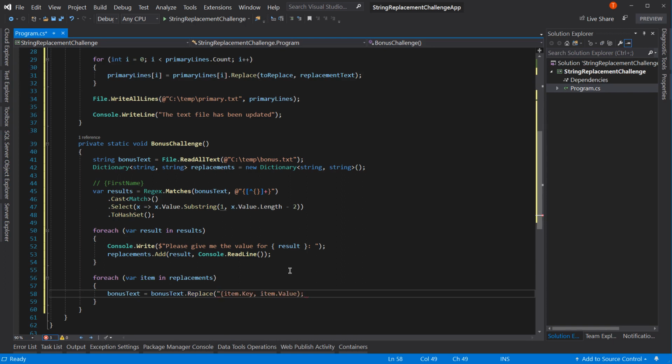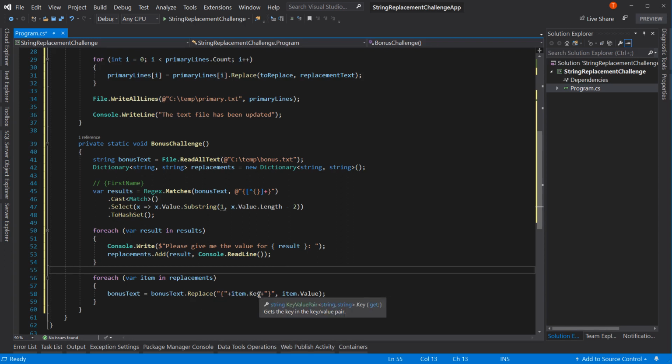It's ugly, but this way it actually is going to work the way you want it to. And it's actually no performance difference compared to string interpolation. So I have curly brace plus item.key plus curly brace. That's going to append those three strings together, and now we'll have the item to replace with the new value.